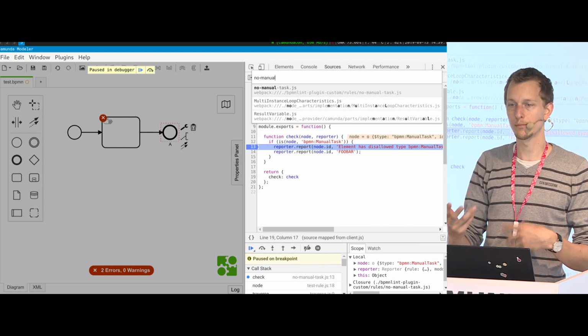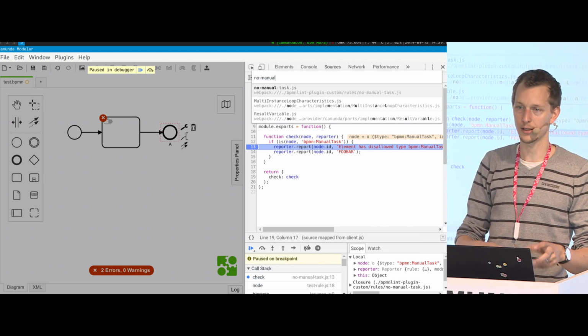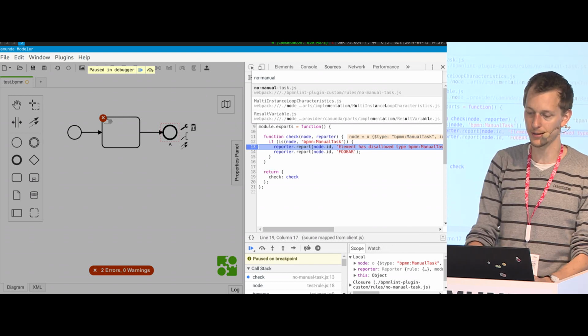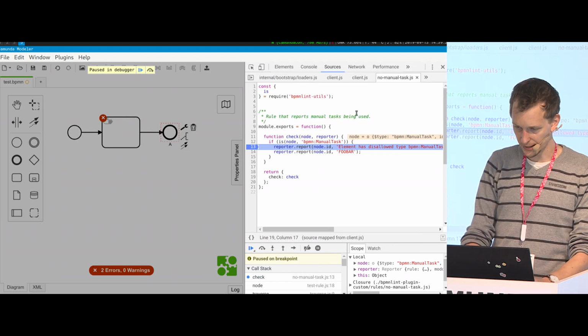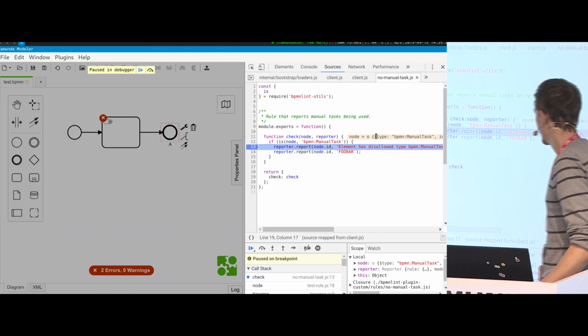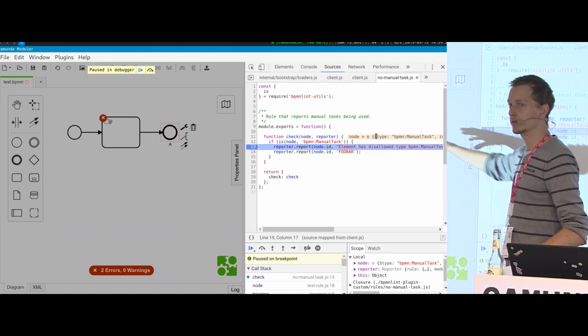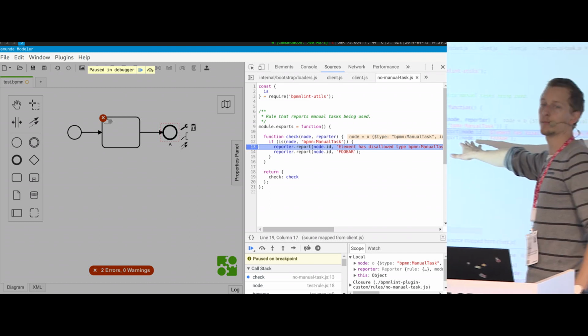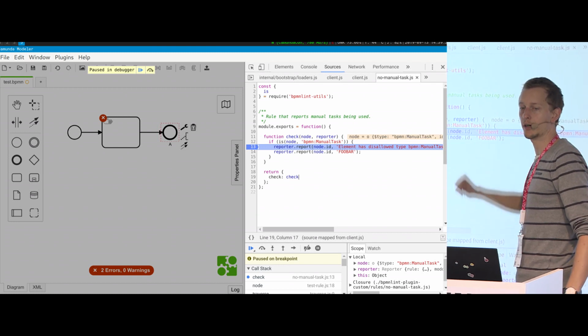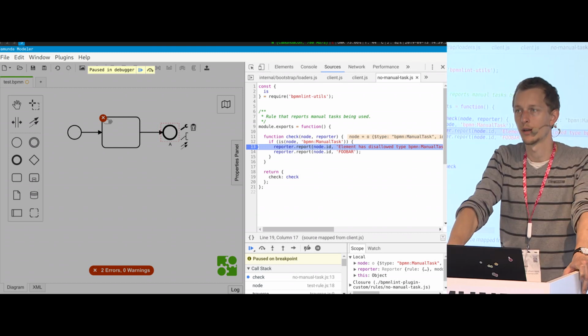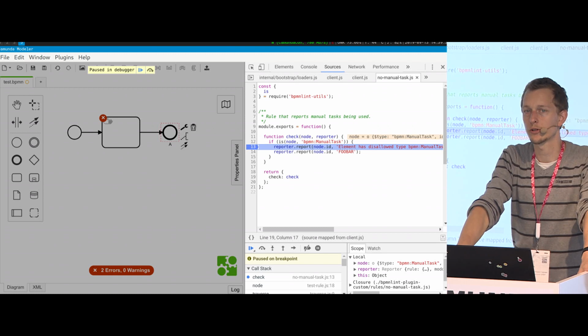It's essentially, like in modern front-end editors, a quick jump to something, right? So I'm jumping into the no manual task rule and making some changes, and you will jump right into the debugger to see what happens. Does it work on your computers? Quick nod.